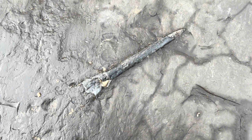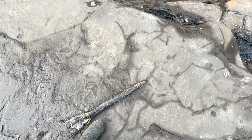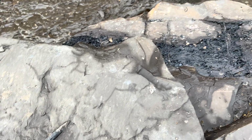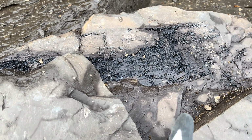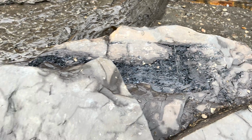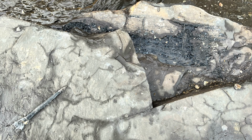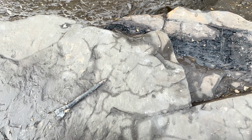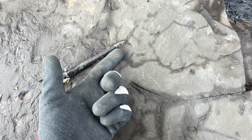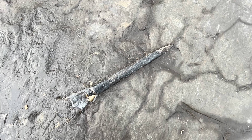Let's start having a look at this part of the beach first and see what fossils there is to be found. Straight away we can see this big belemnite, one of these squid-like creatures, and preserved next to it is part of a fossilised tree. Nice big piece of fossilised wood. Pretty nice to see those two fossils preserved next to each other. And just a little bit further along, I've spotted another nodule covered in these belemnites. I'll go over and show you it now.